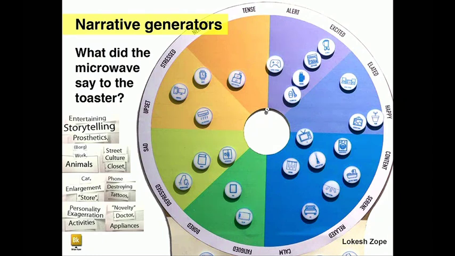Borg work animals. What does that mean, right? I don't know. We figured that out. I mean, is that like a horse with some type of electronic system that can talk to it, or that knows how to feed it, or I don't know what that means. A street culture closet? That's kind of interesting. I don't know what it means. A car enlargement store? That's a place I want to go to.